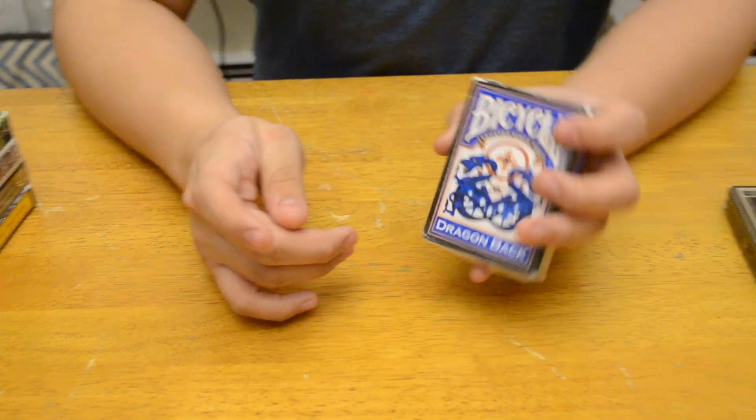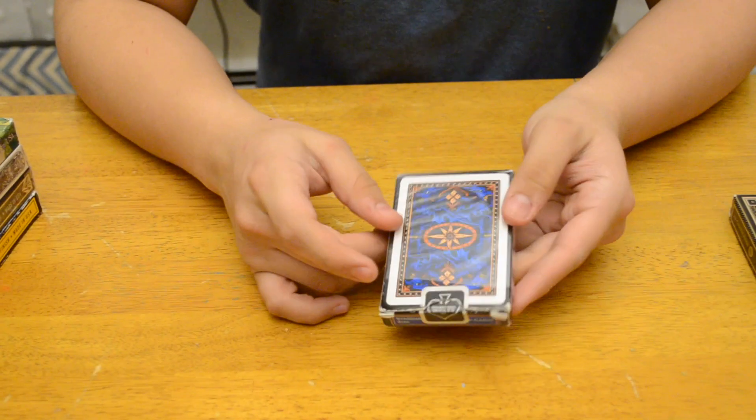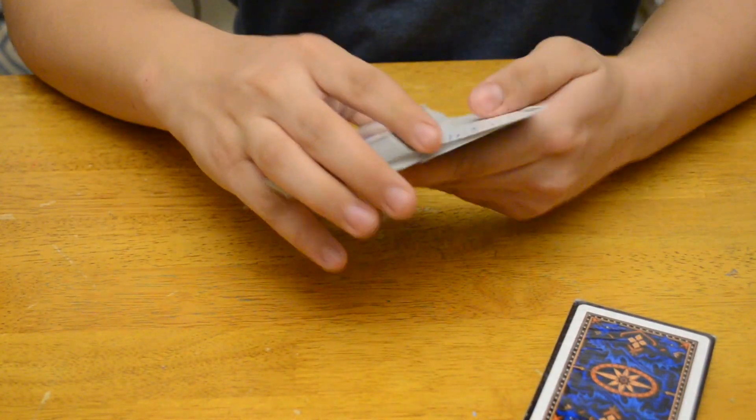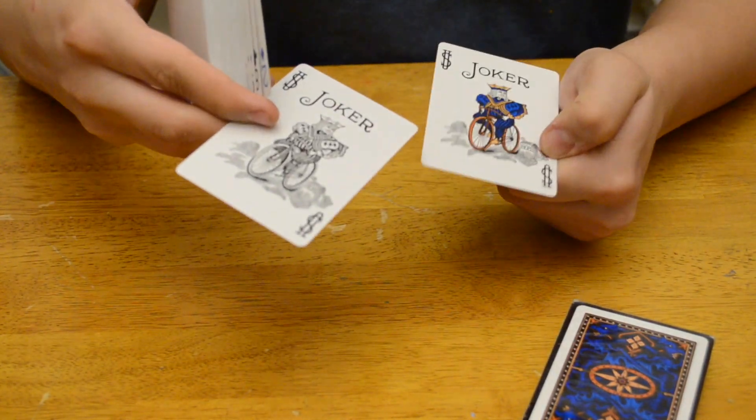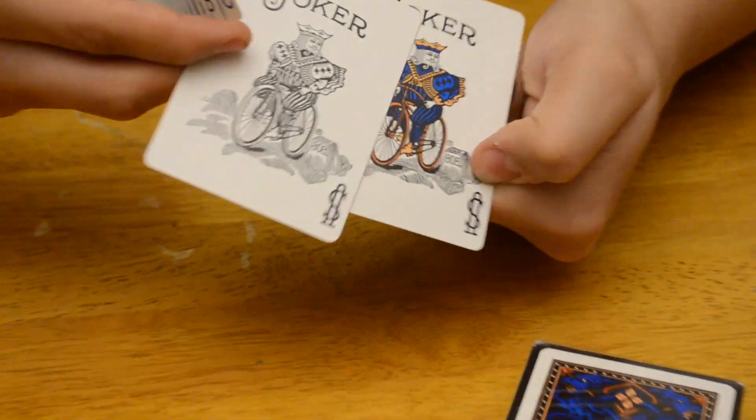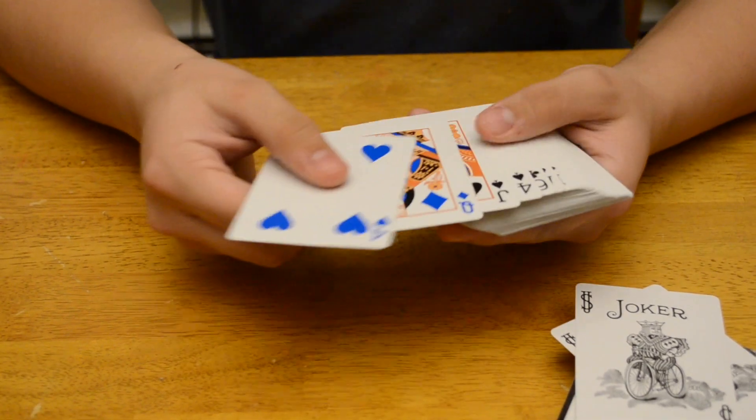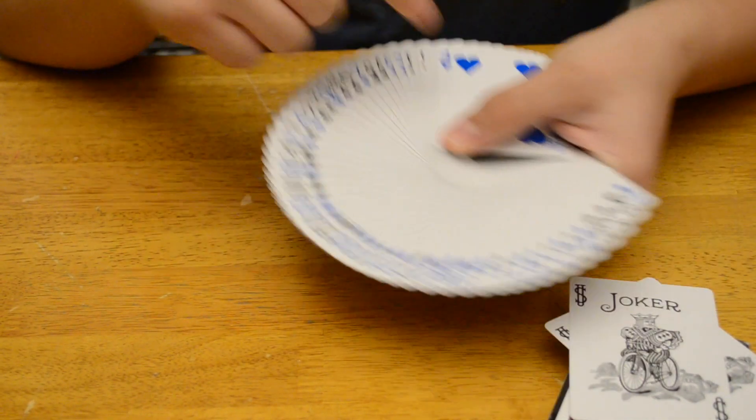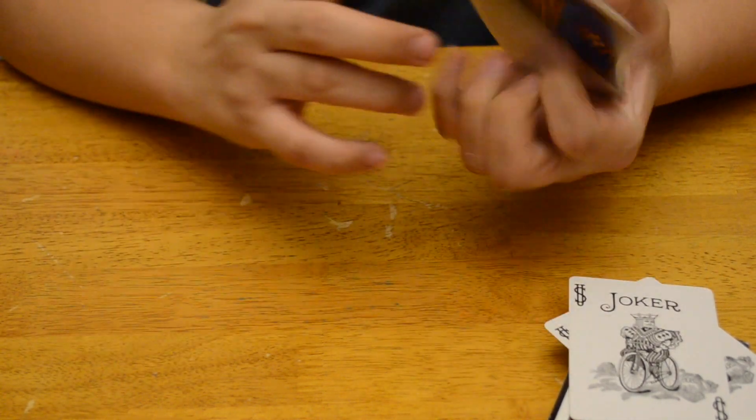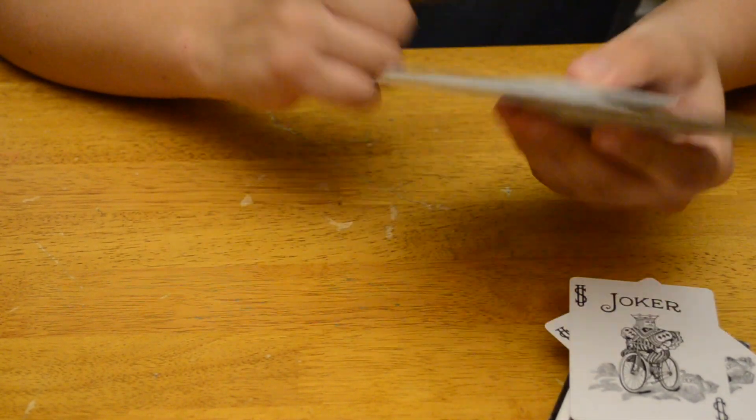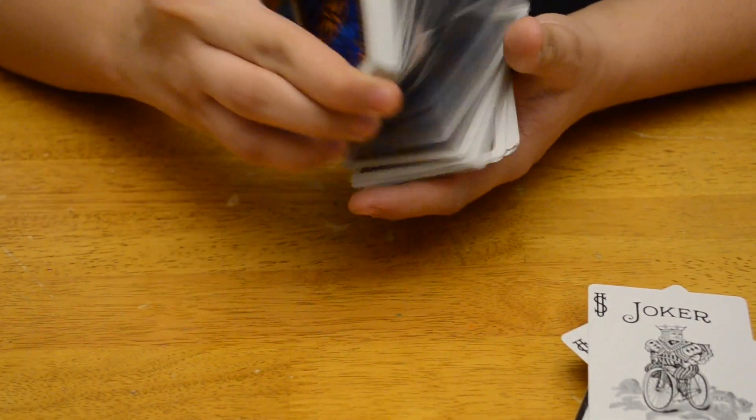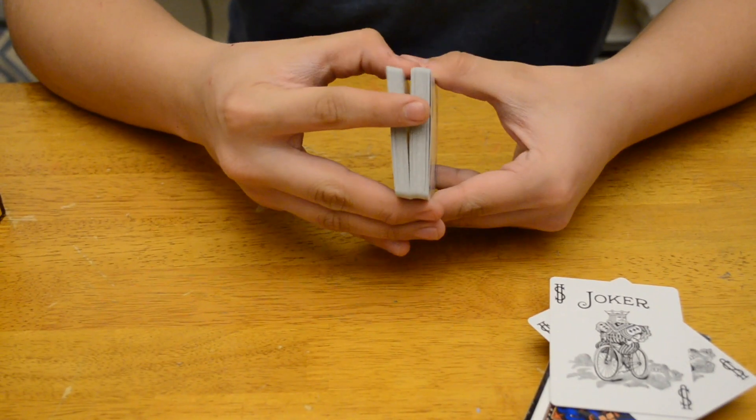Next is Bicycle Dragonback. Got these in Florida when we went there. These are soaked because we went quite some time ago. I had these for a while. Comes with a blue joker and a regular joker. Red cards are blue. It's a really nice deck. Must have been a hairy joker. Joker had head lice. Look at his long hair.